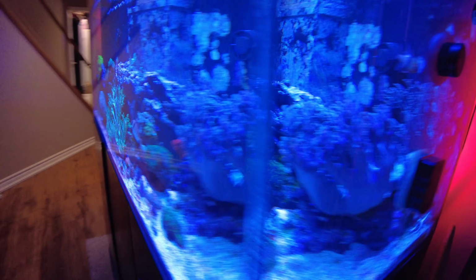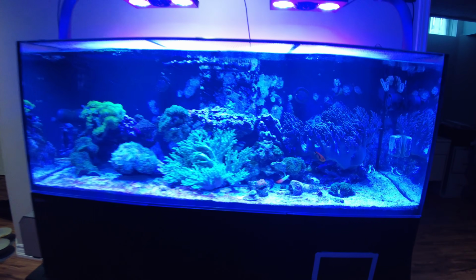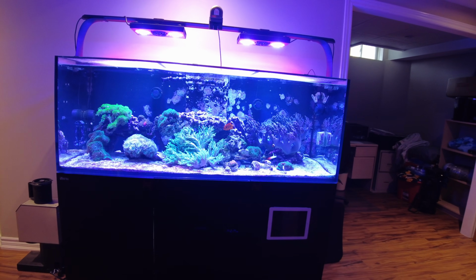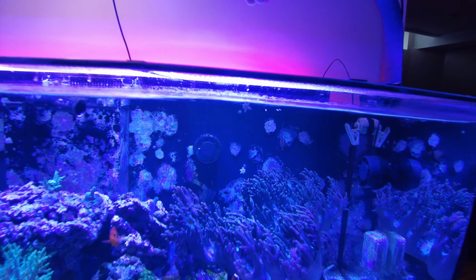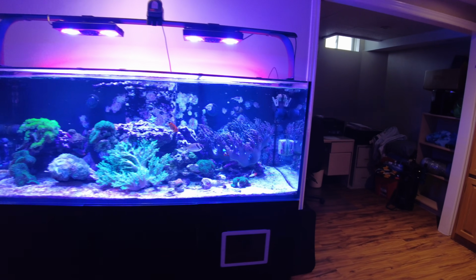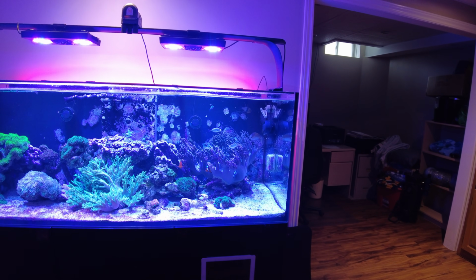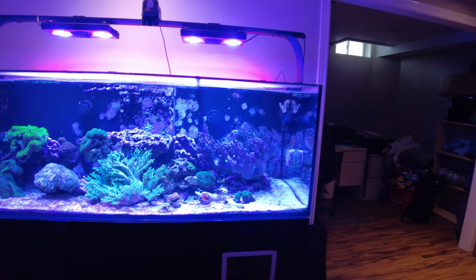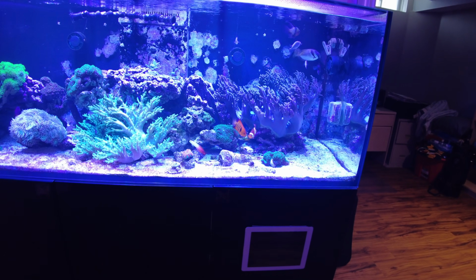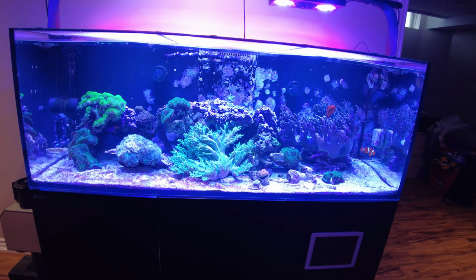Anyway, the fish are hounding me a bit because it's lunchtime or just past, so I'm going to give them a bit of food. I'm not going to turn off the pumps for this one. I don't put in a lot of food, but you'll see them start eating. Chromis are first at it, then the rabbitfish, and everyone else kind of dives in. Those gobies are actually eating it as well. They're typically carnivores, but if I put in the pellet food, they'll go for it, which is kind of cool.